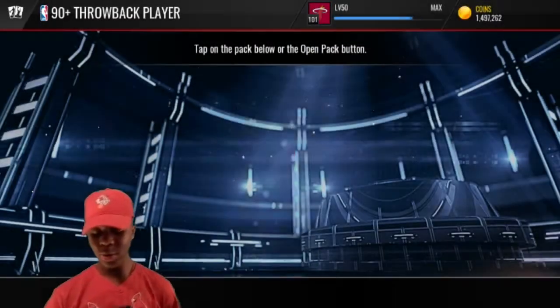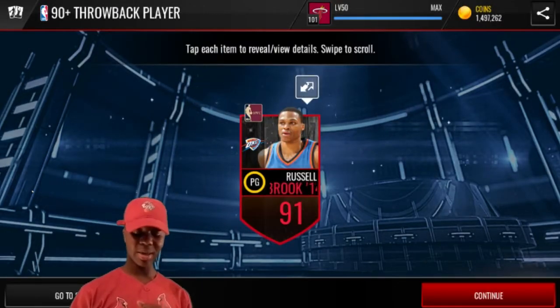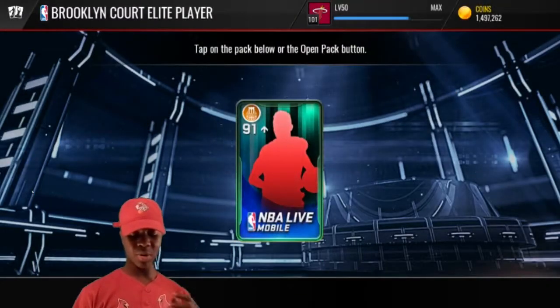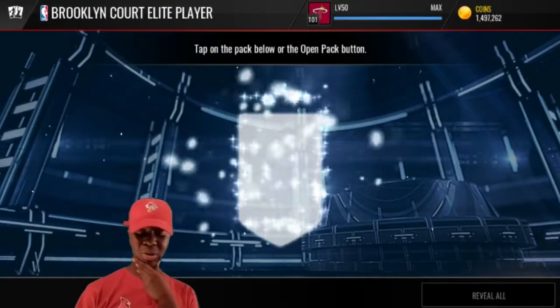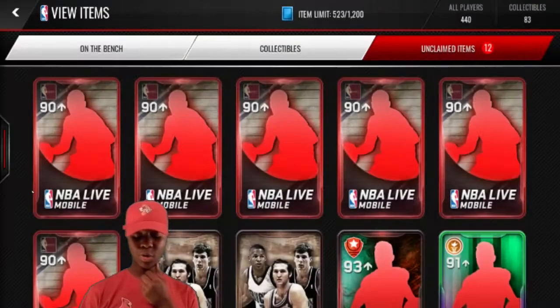So we're going to open one more throwback. And we're going to open something else. Let's see. Bang. I know that's not that good. 91 Westbrook. Okay. Let's open up these Summer Courts at least. Brooklyn Elite, nothing too good. I think the highest is like a 95. 91 Kelly Oubre.